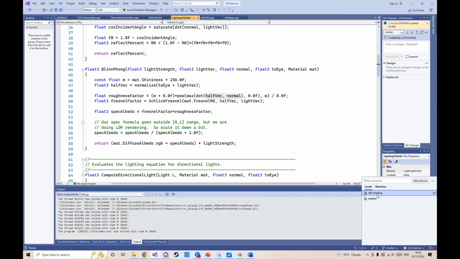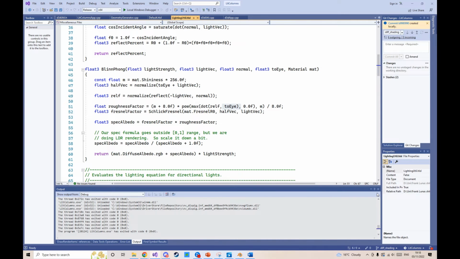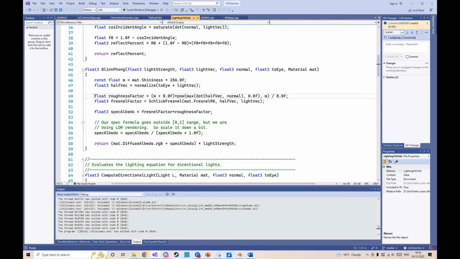However, I want to show you a different shading, which is just the Phong shading model, in which case we need a reflection vector, which is the reflection of the incoming ray. And in this case, the dot product is between the reflection vector and the eye vector. Once we've got these values, we just multiply them together. In the end, obviously scale it down to the range we are working with, the GPU light's unit vectors. Add the specular light onto the ambient light and then multiply it by the light strength to get the final pixel color.